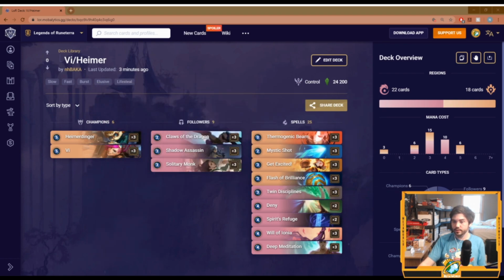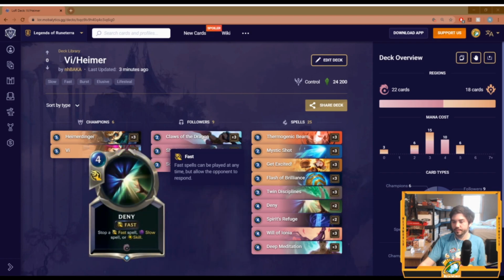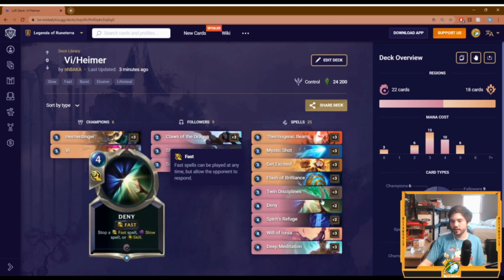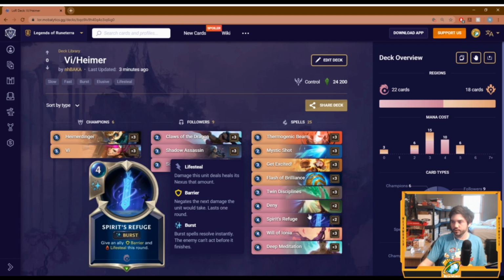We have a lot of ways to do that between our Twin Disciplines, Spirit's Refuge, and Deny. Deep Meditation also fishes for a lot of these cards. But yeah, that's our general game plan. Set up for Heimer, 3 spell mana, have a Twin Disciplines to protect him. If your opponent plays easy ways to just deal or kill it through 6 HP, then we have to wait, and we'll often go for the 4 spell mana Heimerdinger play and use a Deny or a Spirit's Refuge.